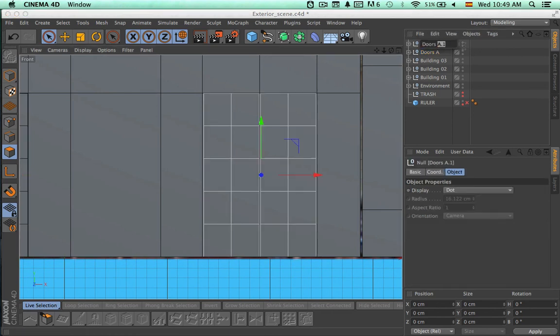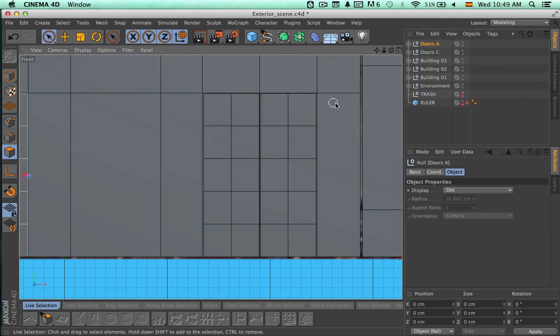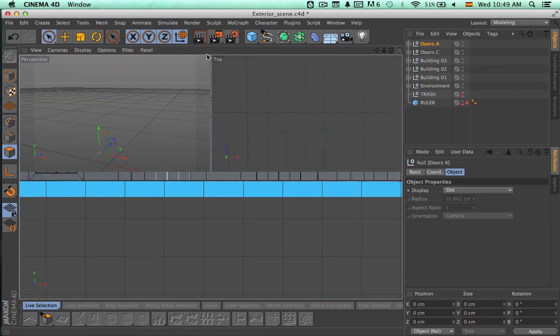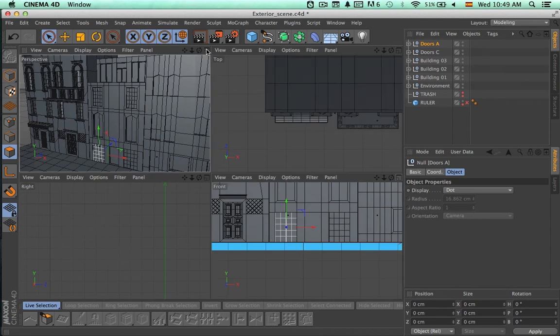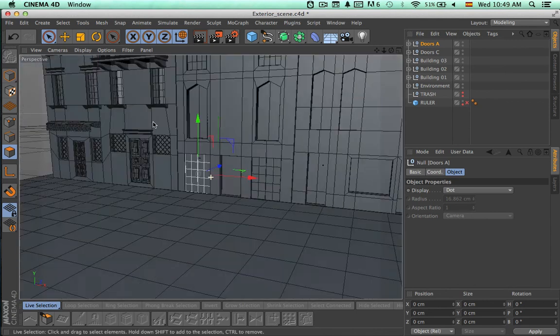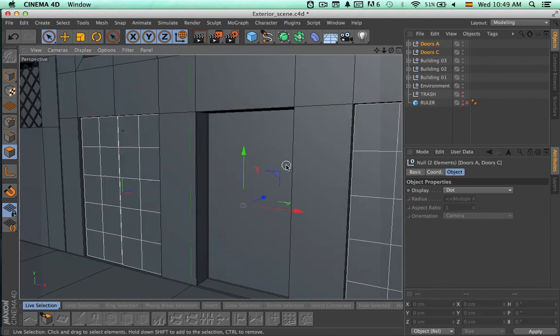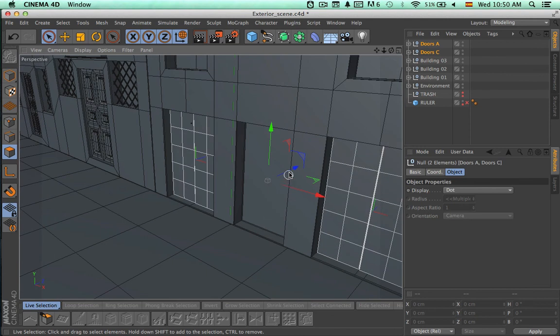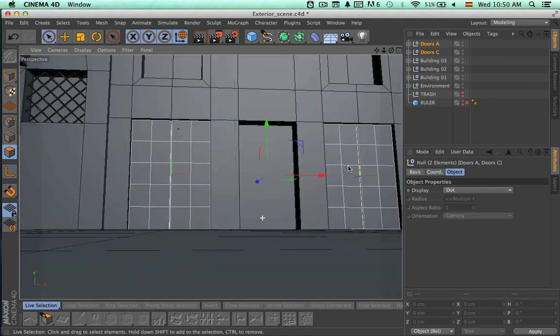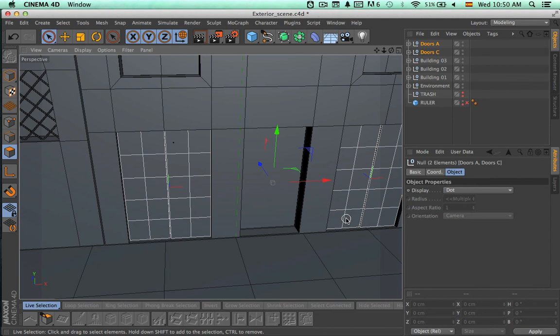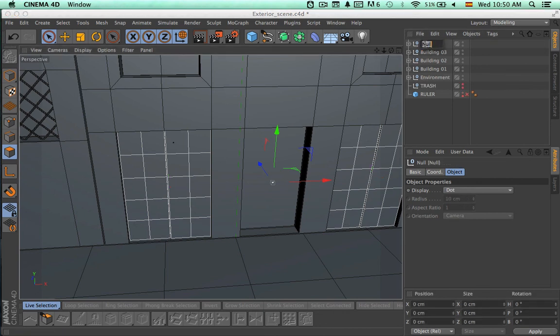So let's rename this one to doors C. Okay, let's come to the perspective view, and here we're going to just push him a little bit. So now let's place them in a null object and rename it to first floor.